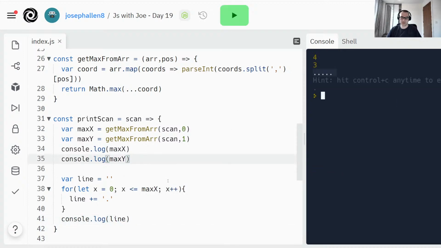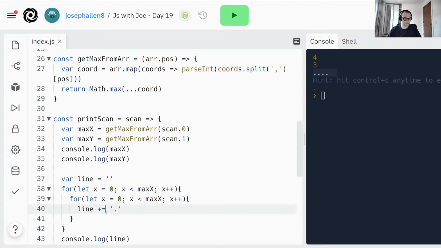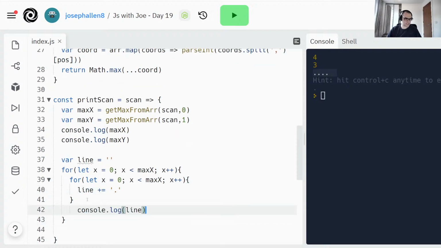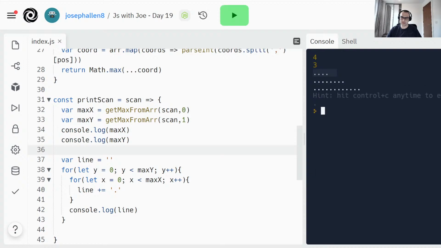So there we go, we've got a row. It's wrong because it shouldn't be equal to, so it should only be 4 long. That's fine. Then inside each of those I need the same thing. In fact, I probably need outside of that the same thing, but for y. The console log of the line should be inside the loop. And this time I need y, max y, and y increment. Okay, I didn't reset my line, so this needs to come every time I log out a line as well. There we go, so now we've got our grid.